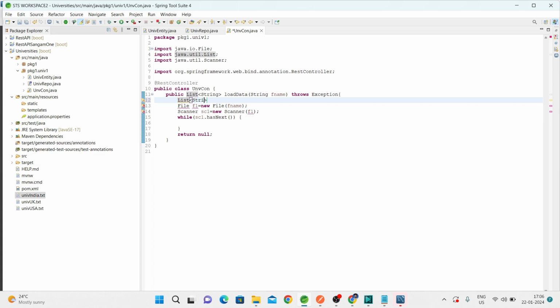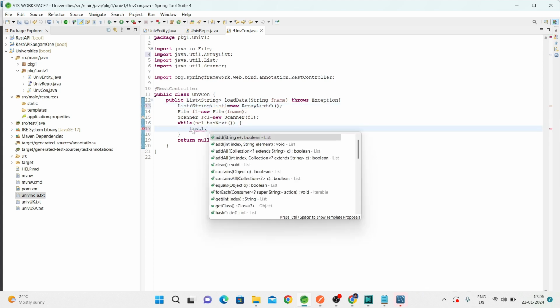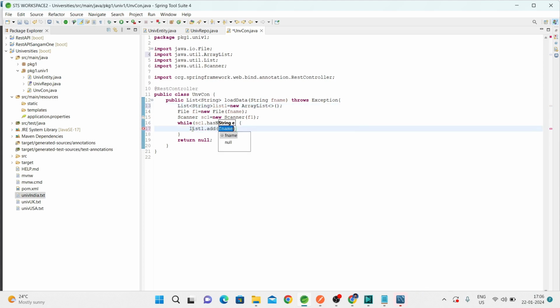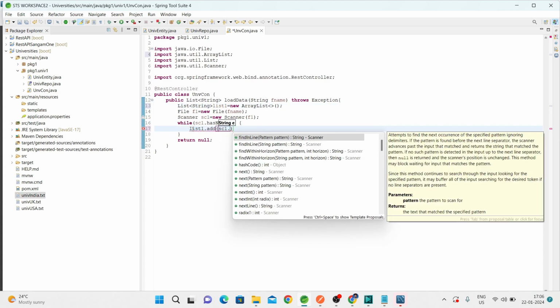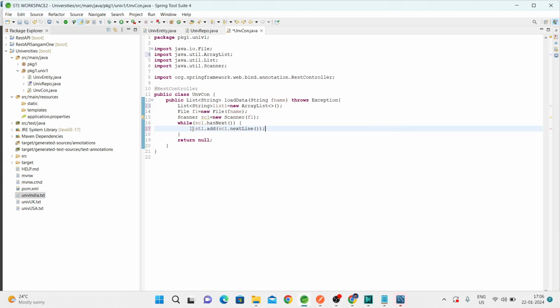List<String> list1 is equal to new ArrayList, and here I will say list1.add(sc1.nextLine()). So here now I will return list1.